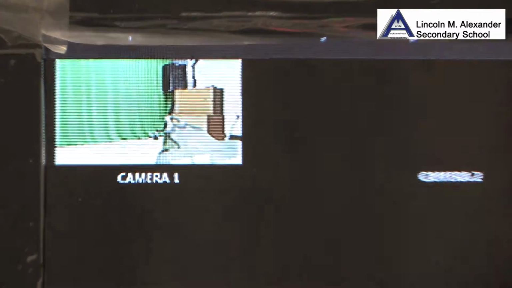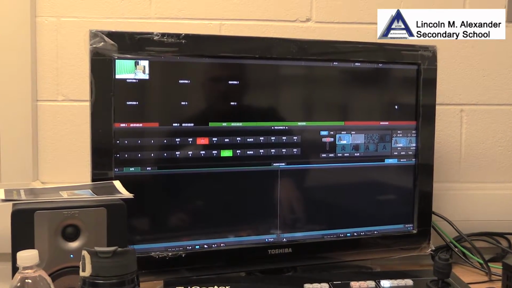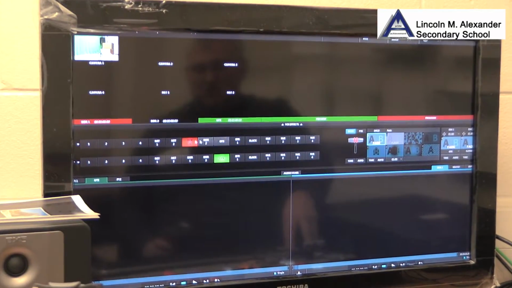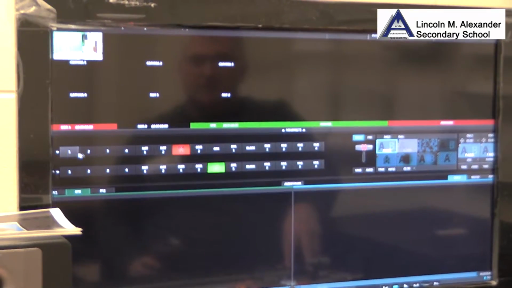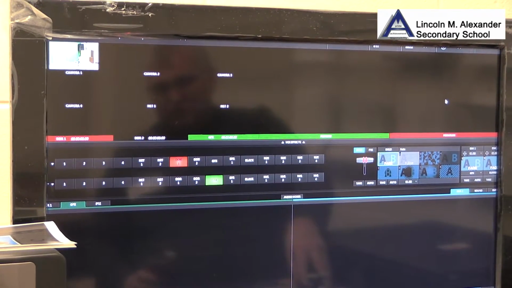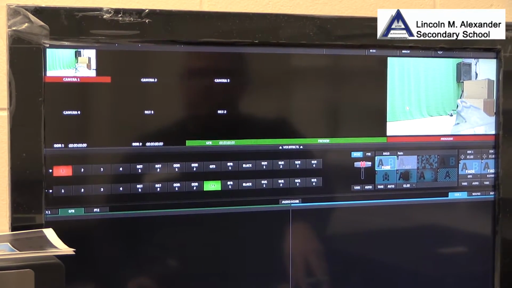Now, how do we get that camera to go live? Well, this red button here corresponds to the program window. Whatever I select on the program bus, it's called a bus, think of it as a school bus, is what will be automatically, instantly cut to program. So if I cut with my mouse, there it is, top right.